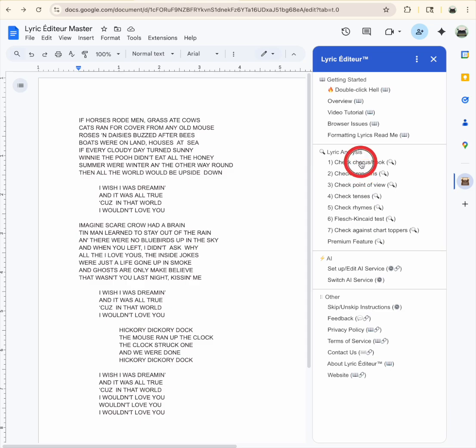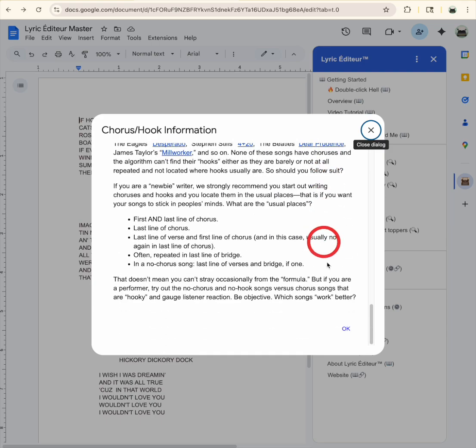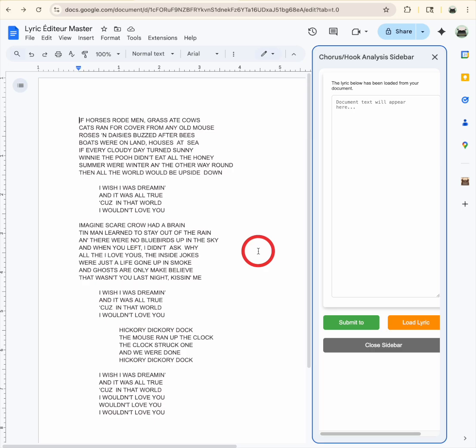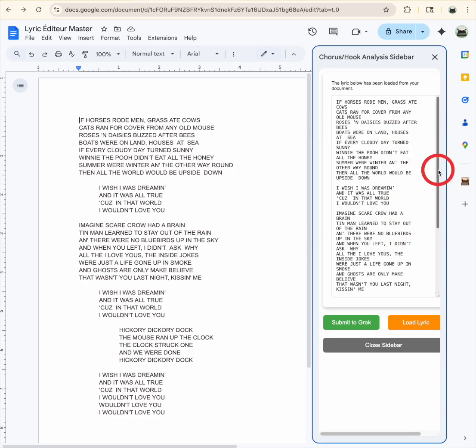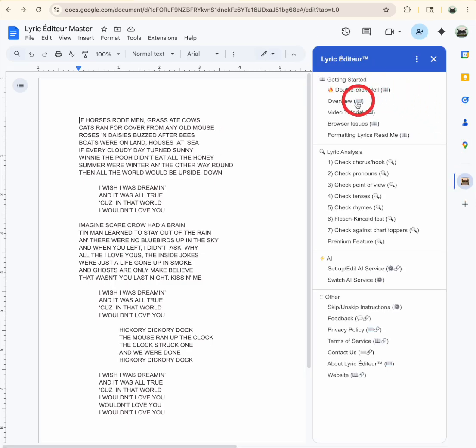But when you get down to here in the lyric analysis section, if you don't go to the bottom of the page and hit the OK button, it'll never bring up the functioning part, which is this, and we'll get into what's happening with that in a second. So it's very important to read all of these and understand all of these.